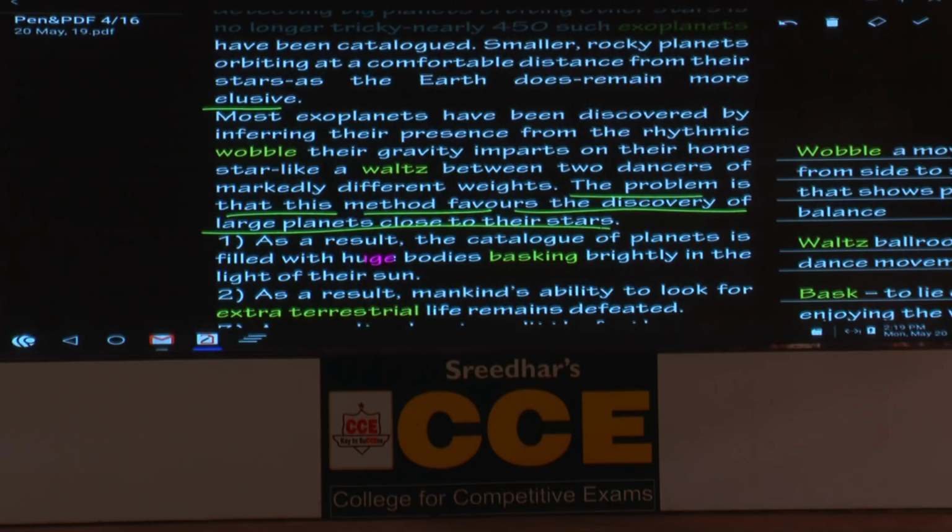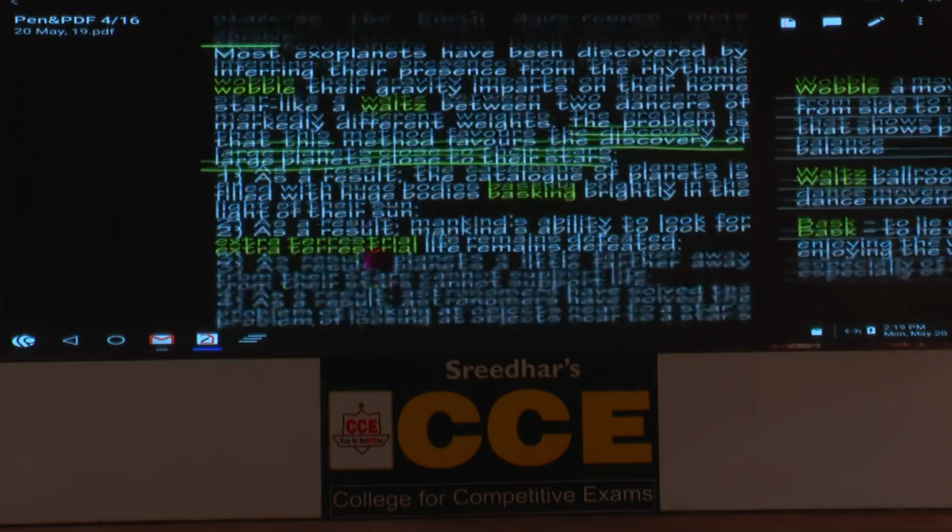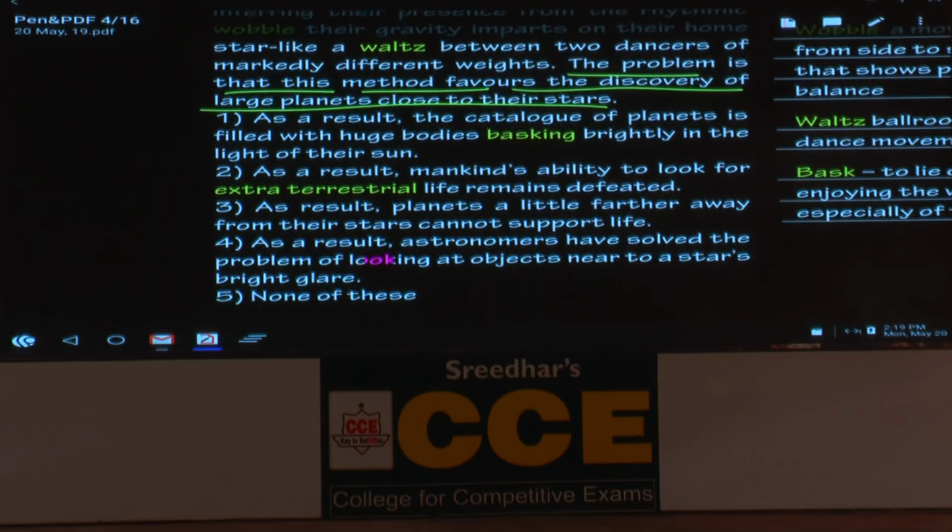Large planets. Now, to understand this, first you should have some idea about astronomy or astrophysics. Astrophysics is a pure subject, but I would rather say astronomy. What is astronomy? What does it deal with? Study of celestial bodies or stars. Star is a general word. Celestial bodies. What is the spelling of that word? Celestial. Whatever you see in the sky, celestial bodies. Now we'll see the options.